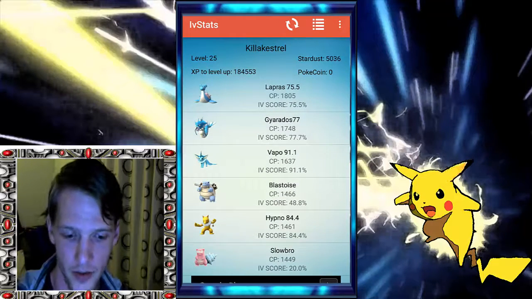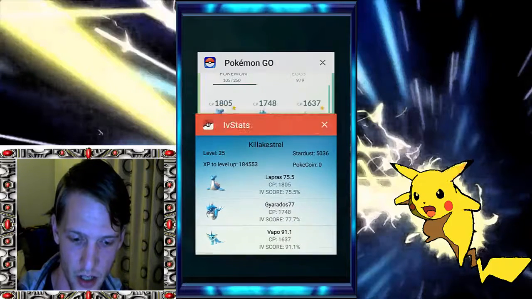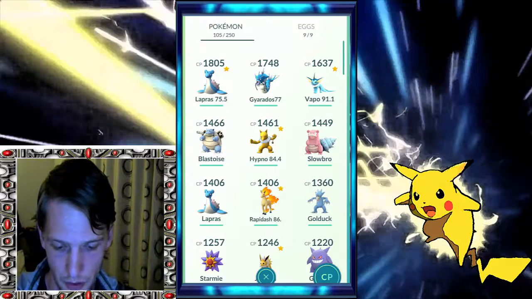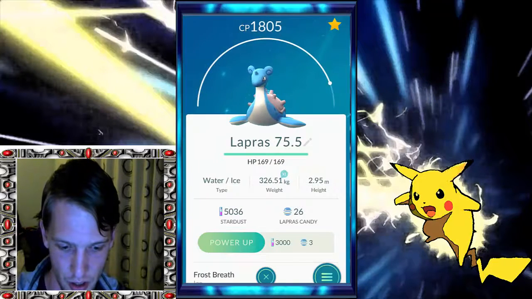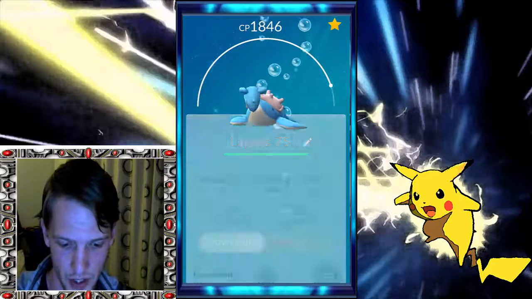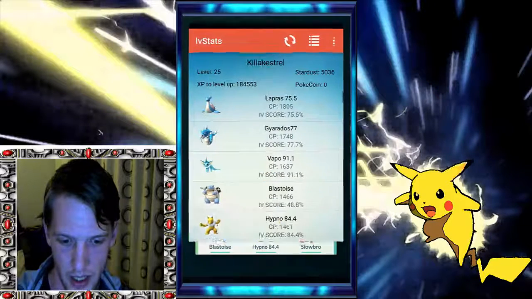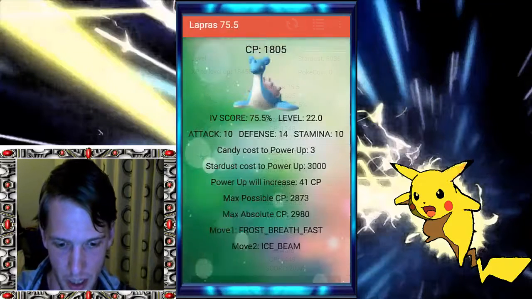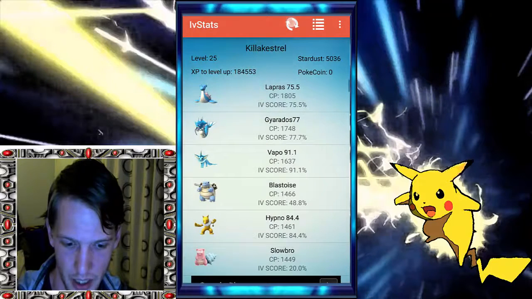Okay, so after you've logged in, you get this list. As you can see, these are all my Pokemon, and they match up. Say for instance, I go back into Pokemon Go. We've got an 1805 Lapras. Let's randomly power it up. It's now 1846. Pretty damn good, but IV stats still says it at 1805.